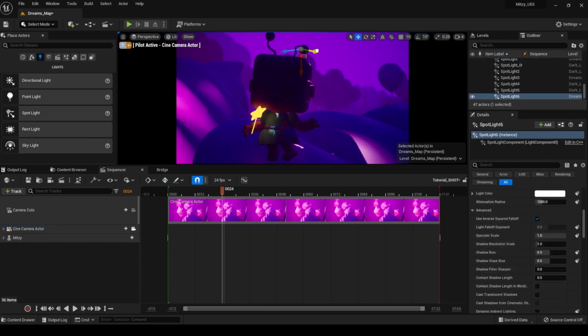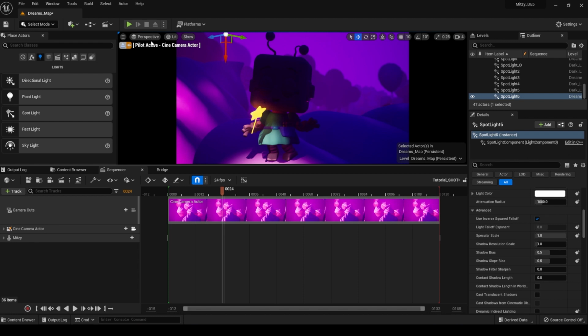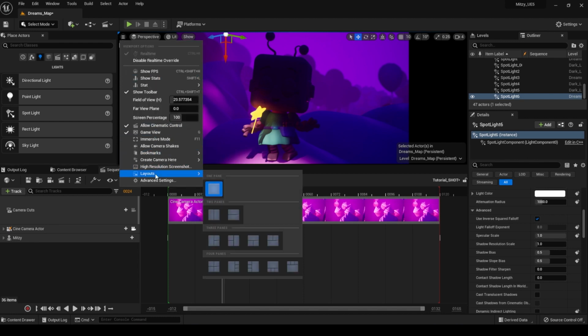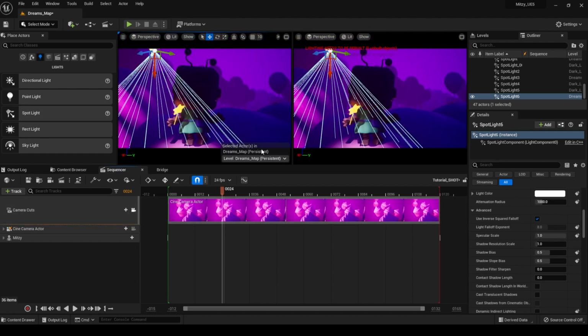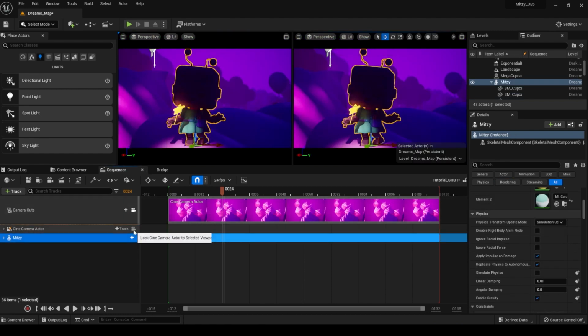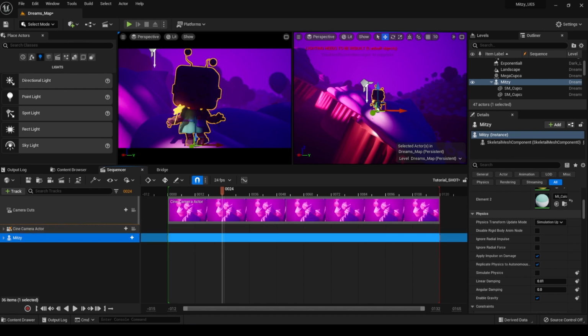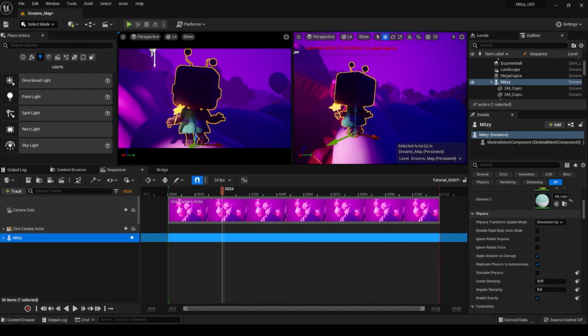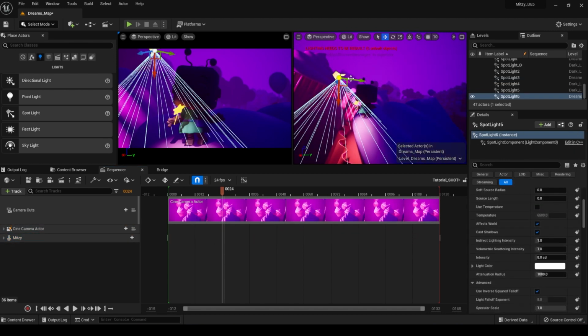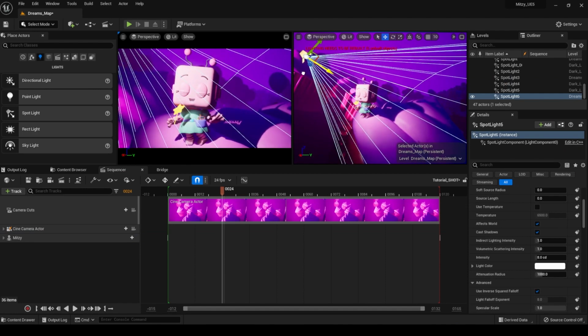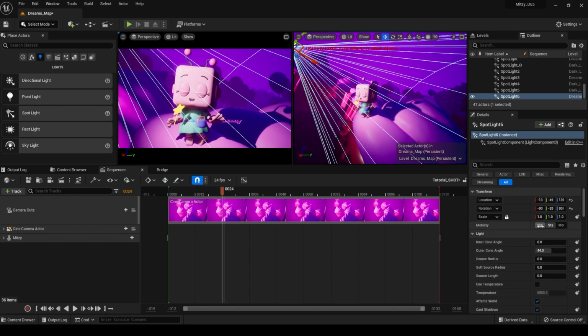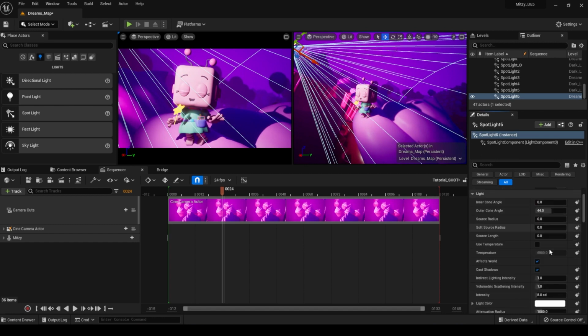Now it can be kind of hard to move this around, especially if you go off screen while in the context of your shot. So I like to click this and go to layouts and work in 2 panes. It lets me have one in the context of the shot, and then one that I can navigate around. So now I can grab this light and actually move it around. I'm going to set it to movable so I don't have this preview.